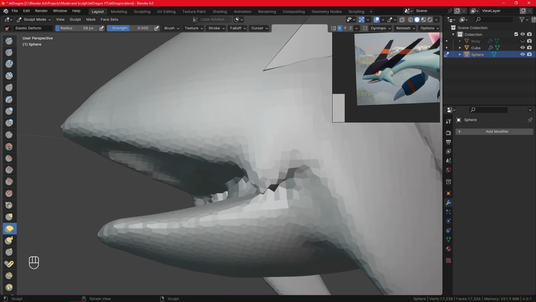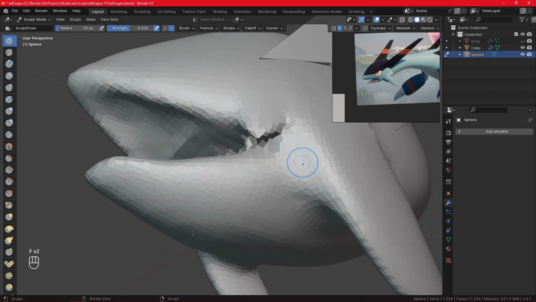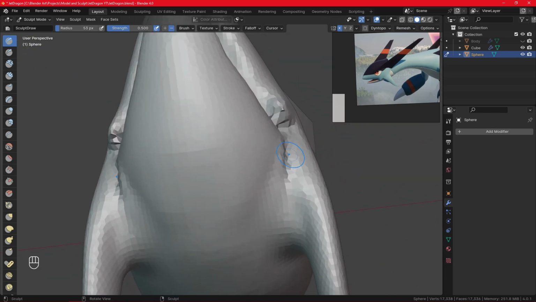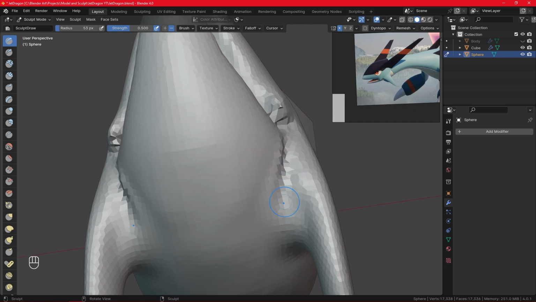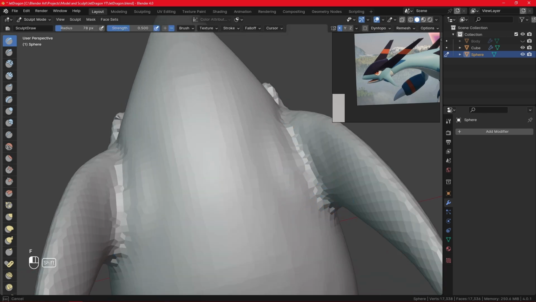What I will also do is make a crease here, which of course we'll later refine when we get more geometry. But I also want to make sure I fill this part here.